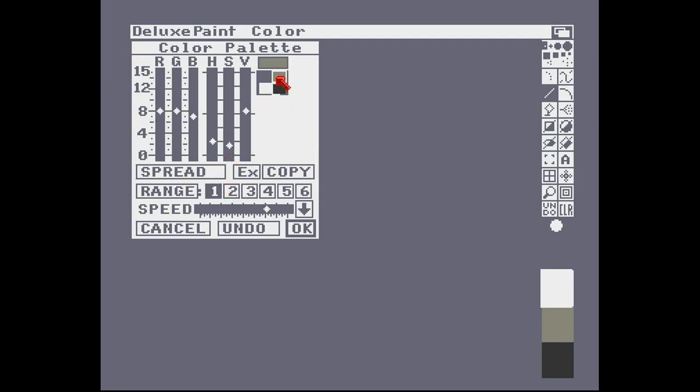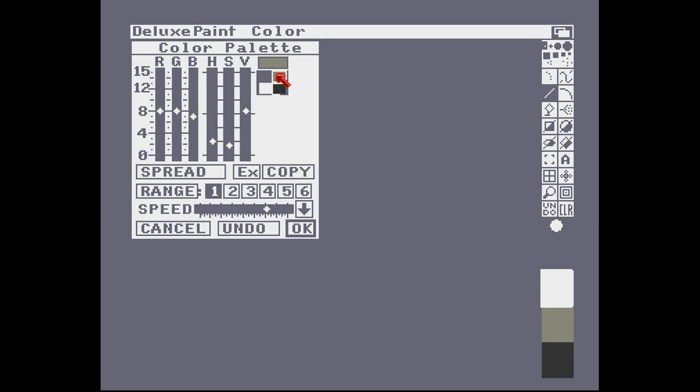And the way to make this, the palette colors are rendered vertically in columns like this. So that means that this is color 0, this is color 1, this is color 2, this is color 3.